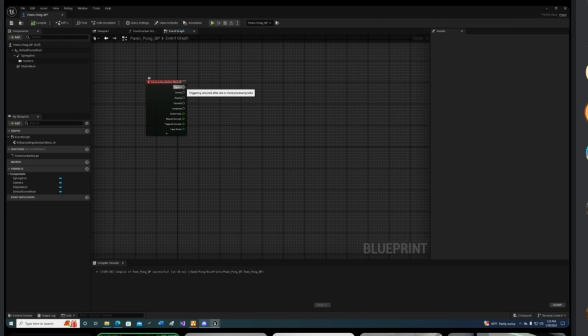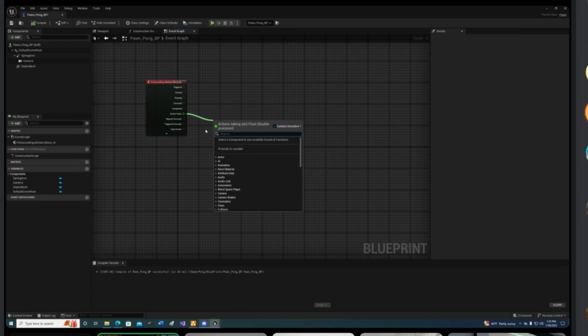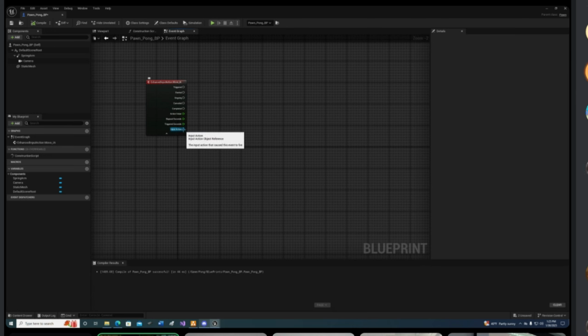So this is literally like just do this. These are actually called the execution lines. The white ones are execution lines. These other round ones that are different colors, we'll talk about later, but these are variables. This main one here is a float, and if I put the cursor over top, it tells you it's a double precision, so it's actually a double. But pulling out here, I'm literally just accessing this variable that is of type float, or this input action, which is an object reference of type input action object. We'll talk about this stuff then.